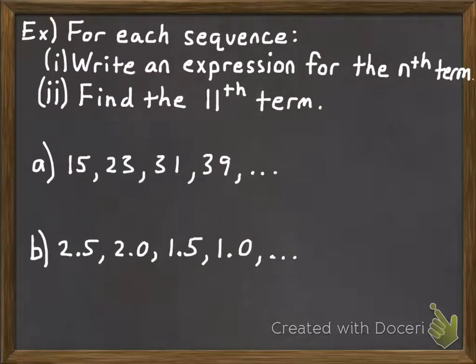So let's practice that with a couple sequences that we saw earlier. Here's what I want us to do. I want us to write an expression for the nth term of each of these sequences, and then I want us to use that expression for the nth term in order to find the 11th term.